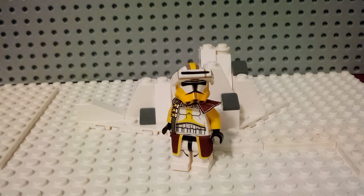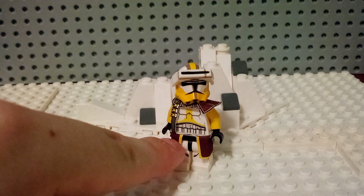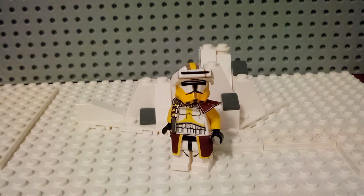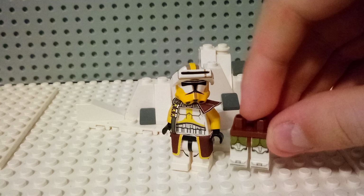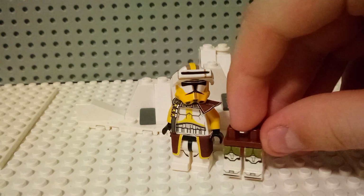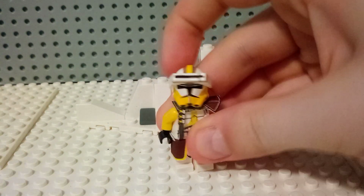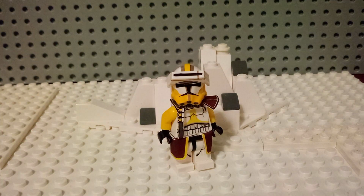Looks pretty nice. The actual Commander Bly has yellow, right? Same thing with Doom here, except it's yellow. That's impossible to do with the LEGO pieces that I have. I think with LEGO pieces in general that's impossible to do, but still looks pretty nice. So let's get with the outro.